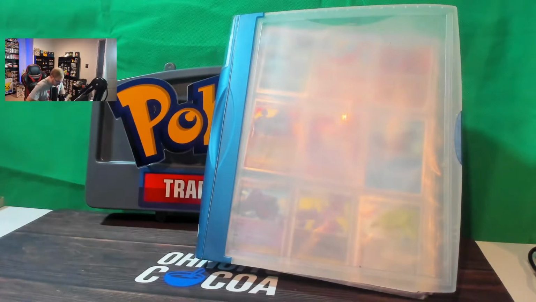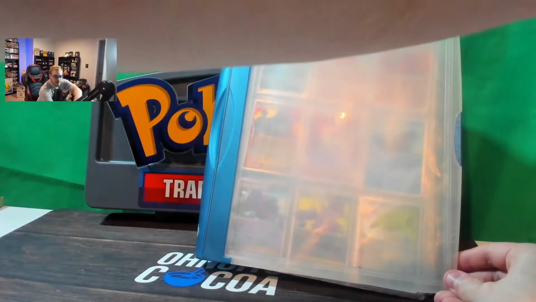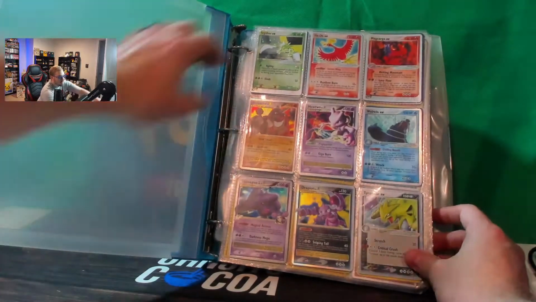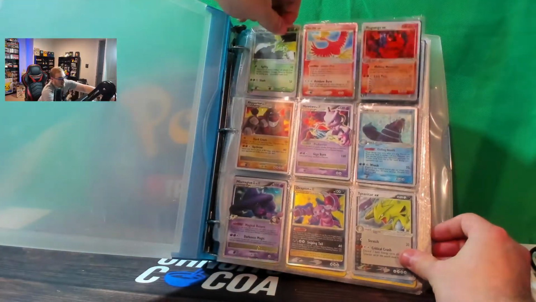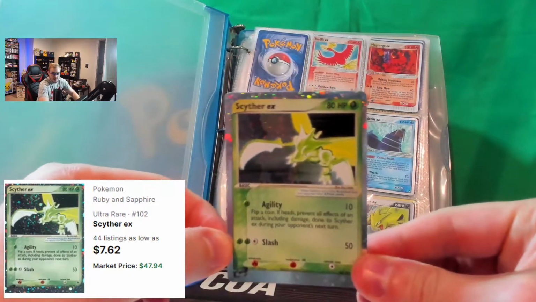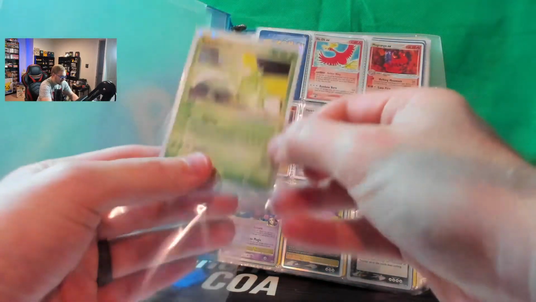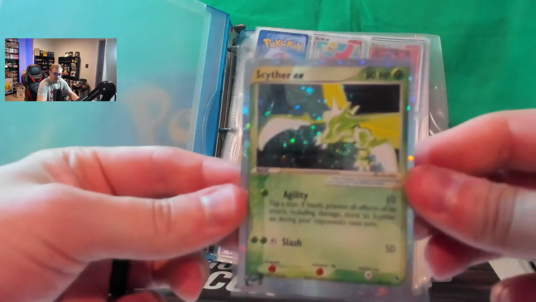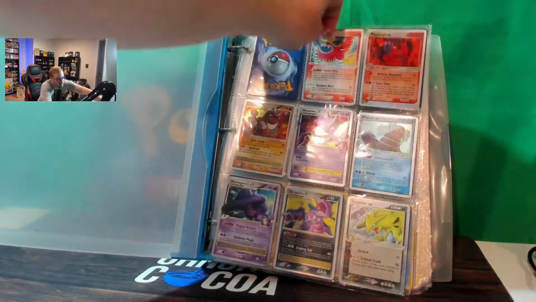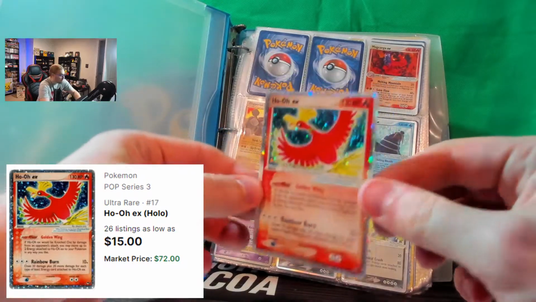Okay, guys, so what we're gonna do is go through this awesome vintage binder that I picked up over the weekend. A lot of really good cards in here. Some of these cards are ones that I've never seen in person, like this Scyther EX. Really cool looking card, and what's surprising here is that the condition is really solid. So we've got a Ho-Oh EX here from the Pop 3 series, I think.